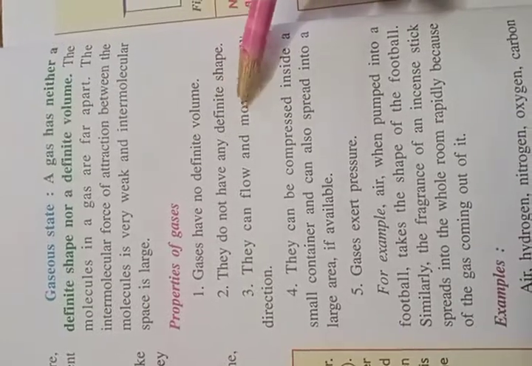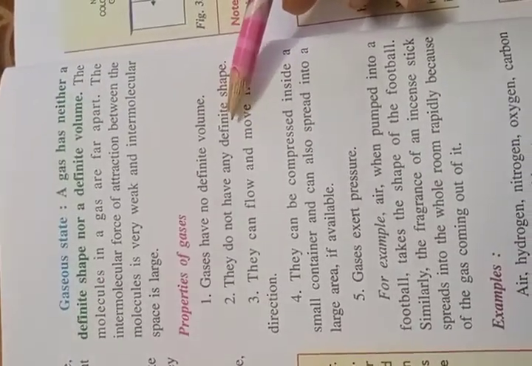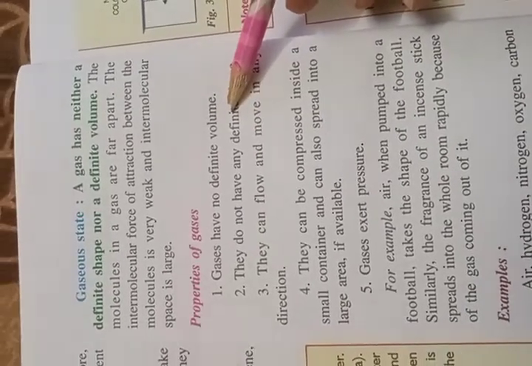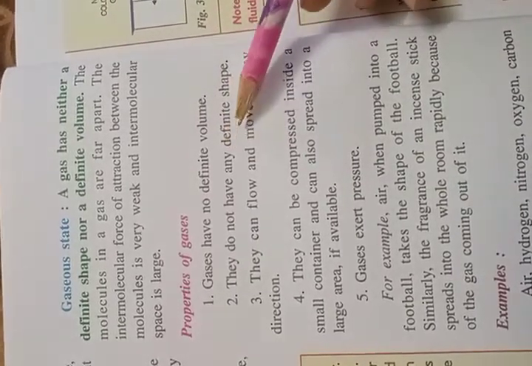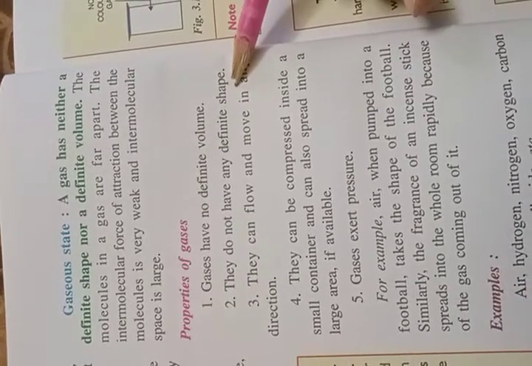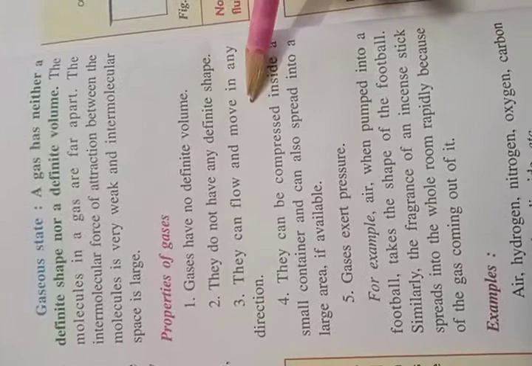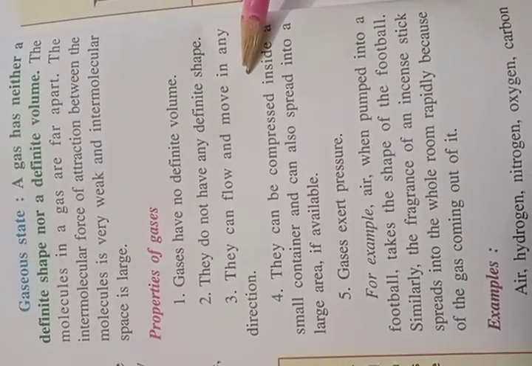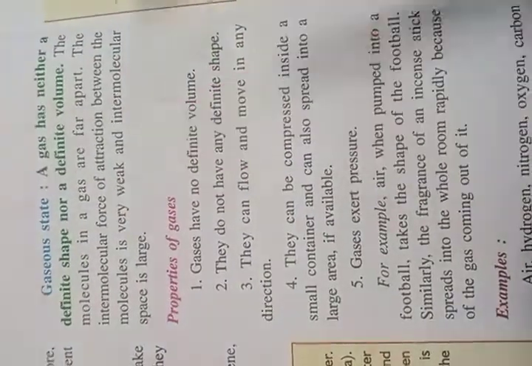Properties of gas. Gases have no definite volume. Okay, gases have no definite volume. Second, they do not have any definite shape. उसको definite shape नहीं रहता है. They can flow and move in any direction. Gas can flow in any direction because the force of attraction between the molecules is weak.